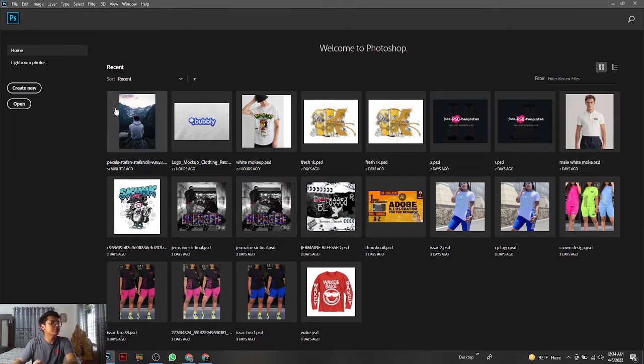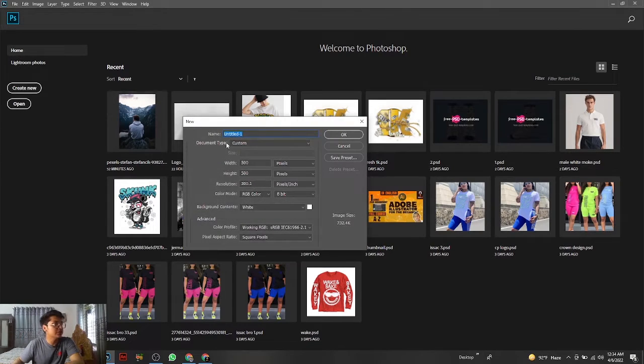When you open Photoshop, you get a welcome page. Like in Adobe Illustrator, you have to create a new page. We learned this in Adobe Illustrator. So like this, you click create new. When you create a new document, you get a name option. I must suggest you put in a name, so in the future when you have to edit your things, you can find it really easily.